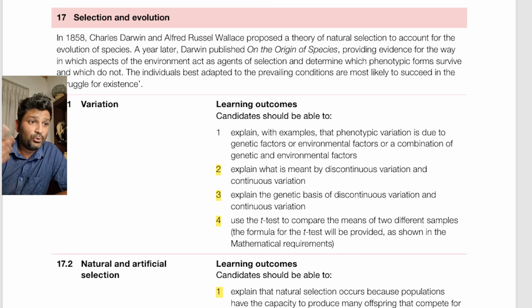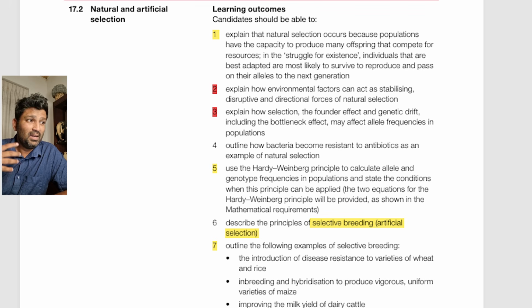as I said, there was a good question about natural selection very recently, but this does not mean that it won't be tested, because they could always ask you the process of natural selection. For example, they give you a particular story behind an organism that existed a long time ago, but now you see a slightly different organism. How did this happen? You know there is a script that we always write when it comes to natural selection. Just compare some past paper questions on natural selection and you will see it's the same script over and over again. So you might want to be sure about what you're going to write.